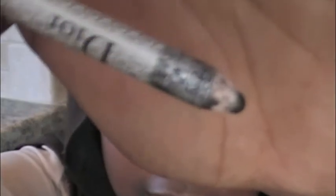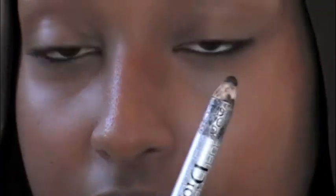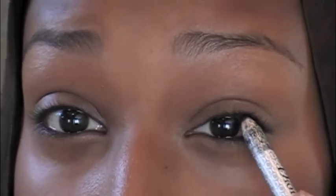I'm going to be using this Dior waterproof eyeliner. It has a really nice formula — it's super creamy. You're just going to take the eyeliner and kind of massage it into the base of your lashes. Not the waterline or the tight line — just smudge it into the roots of the eyelashes. You can do little dots or just smudge it in there. This will just give the illusion of thick, nice eyelashes. I'm just going to do that to the other eye now.